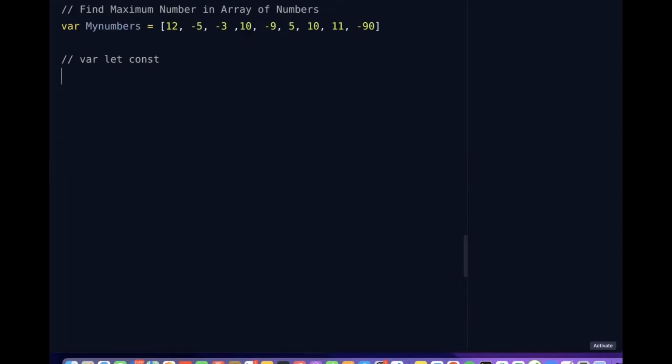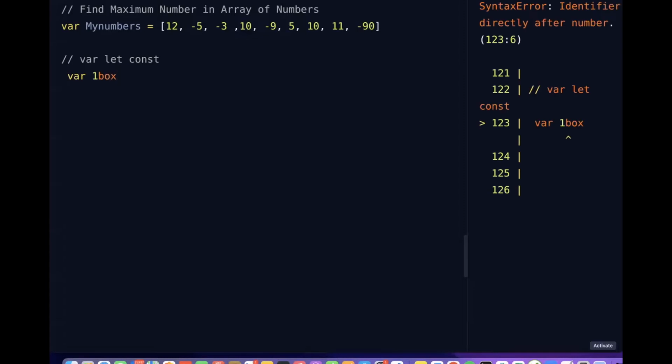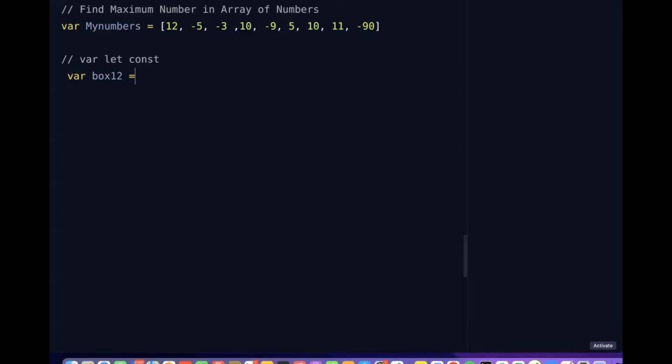Okay. So basically, when we say a variable in any of the programming languages, it's simply a memory allocation in your computer. So you're trying to tell the computer, give me an allocation and I want to store this value for temporary use. So it's very simple. You can use the keyword var, and you say, okay, box will be the name that you choose. It could be any name, but of course you cannot start with a number, but you can end with a number. All right, so you can say box12, then equal sign, then whatever value you want to put inside this box, then you just put it there.